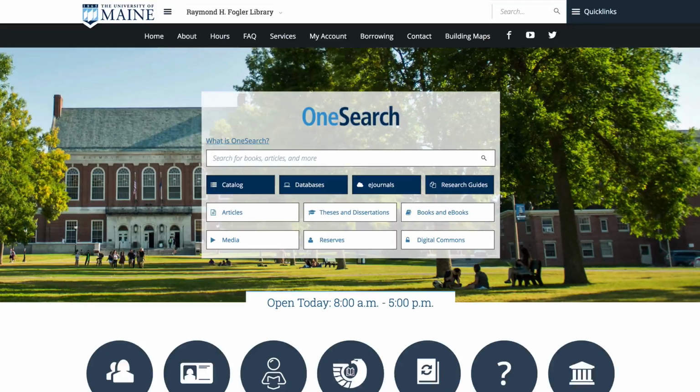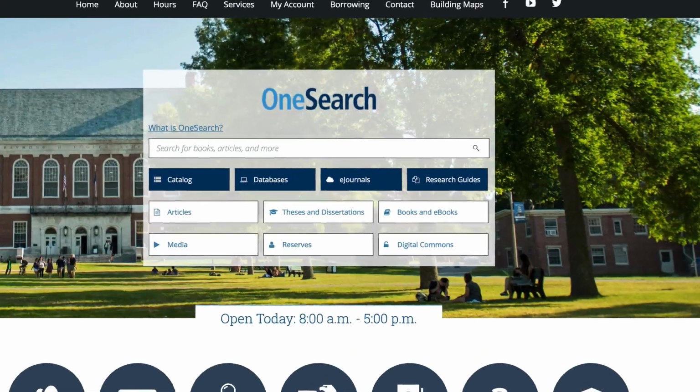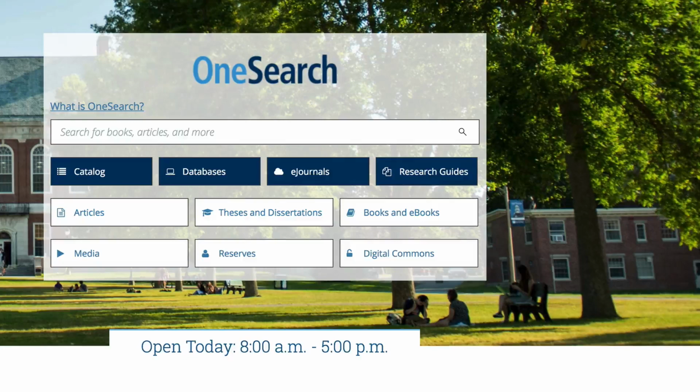Let's go over using the database Nexis Uni to search for law review articles on policy topics. Law review articles meet the criteria for scholarly sources. We first want to find the Social Work Policy Paper Research Guide.